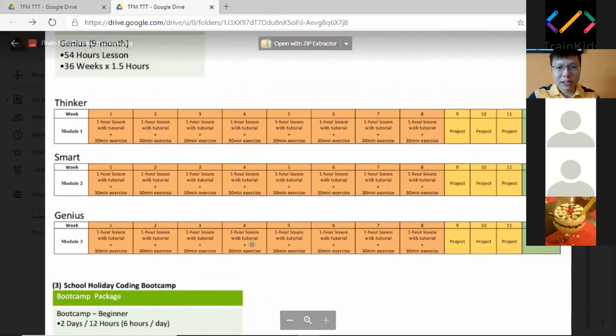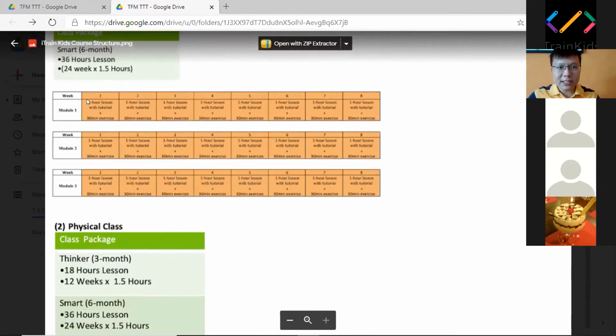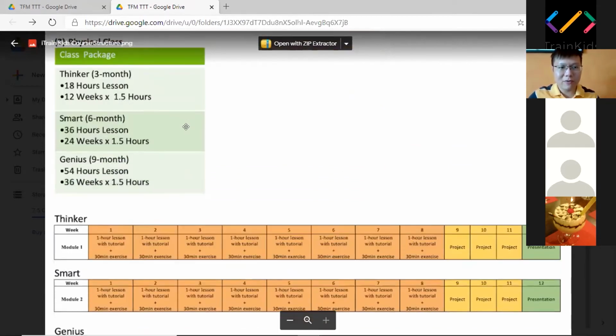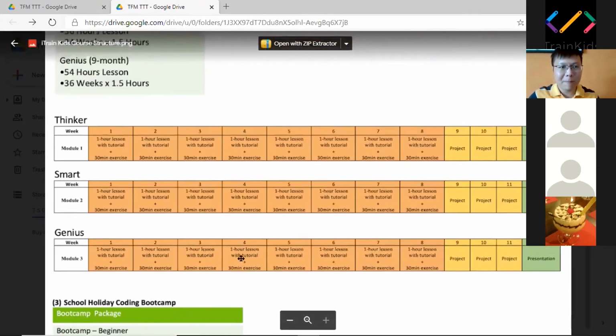Yeah, so this one, I run until module 3, right? I will enter module 4. Before I enter module 4, I need to clarify these things, because it will be a bit confusing if you don't understand this package.